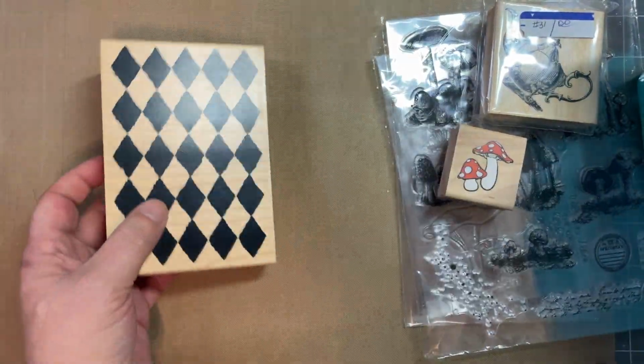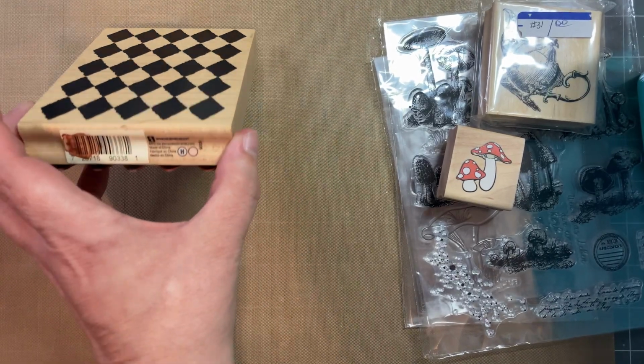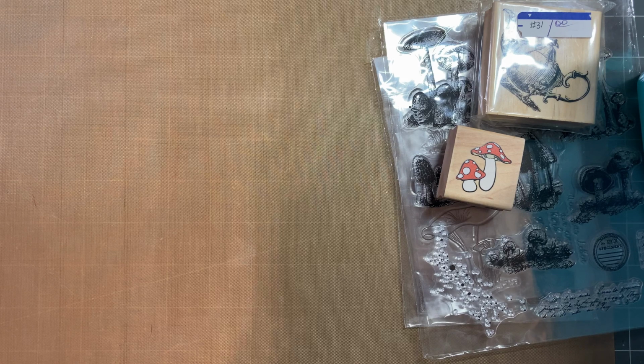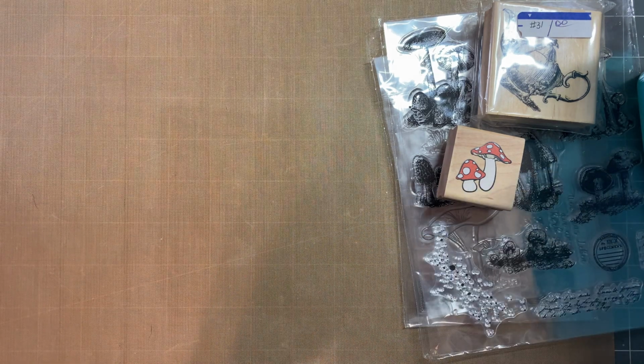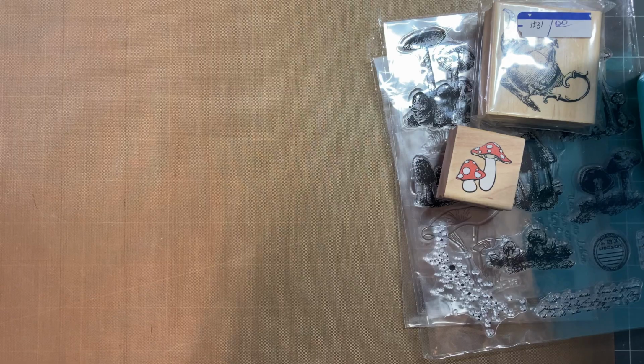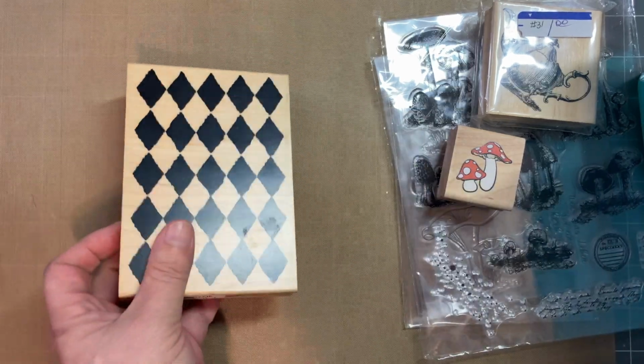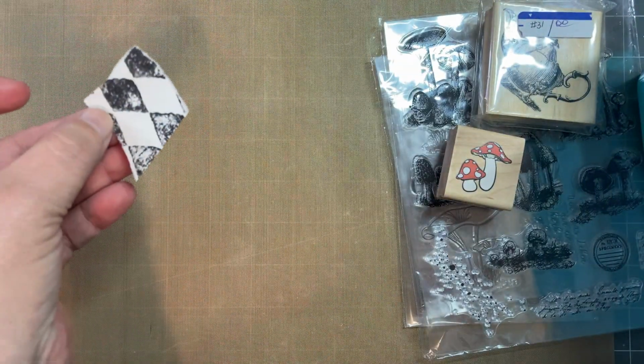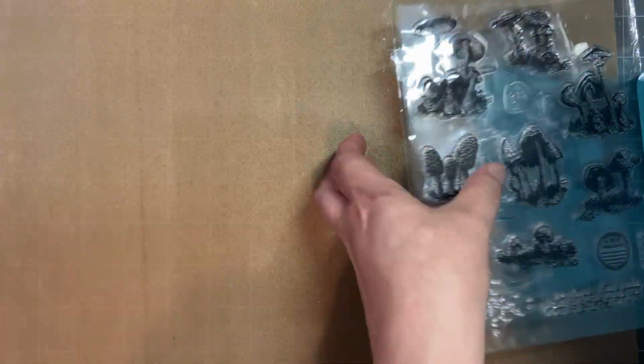I got this little Harlequin stamp. It is made from Inkadinkadoo. I don't know how long ago it was made or anything. I got this at a thrift store. But it kind of gives like a distressed look. I got a scrap piece of paper here so I can collage, because I need to make some pockets and things like that.